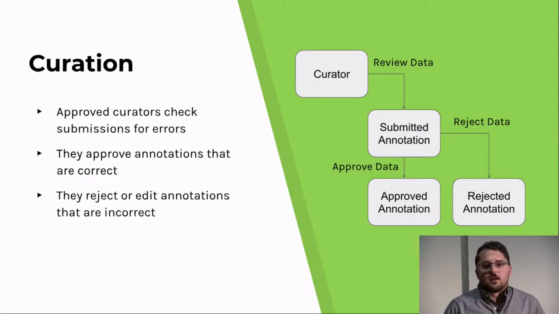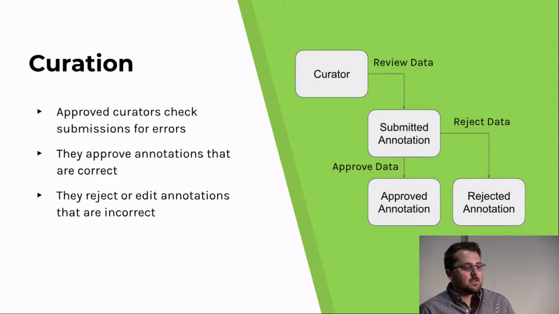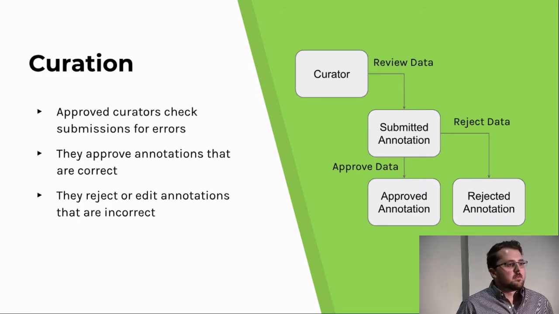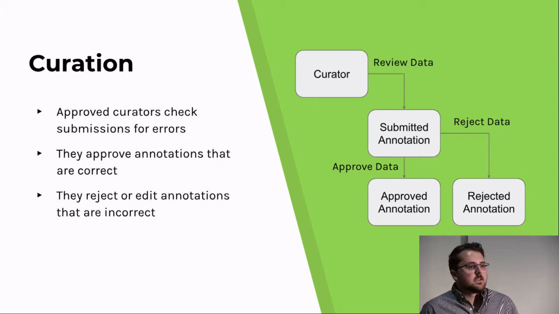Once a curator receives these annotations, this submission, they can start checking it for errors. So they'll have access to the research paper because of the ID that the researcher sent in. They can go and look up the paper themselves. Then they can compare the information to what's in the paper to make sure it's all correct. If the annotations appear correct, they can approve them one by one. If there's a minor issue with the annotation, they can edit it before then approving it. Or if the annotation is just completely wrong, they can reject it, and then that won't be stored in the database.